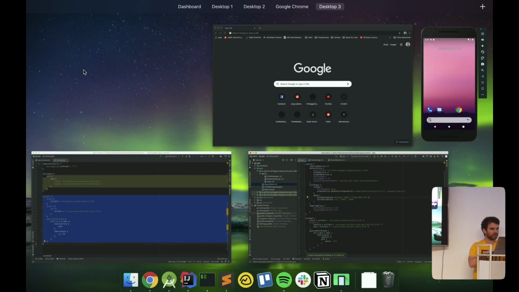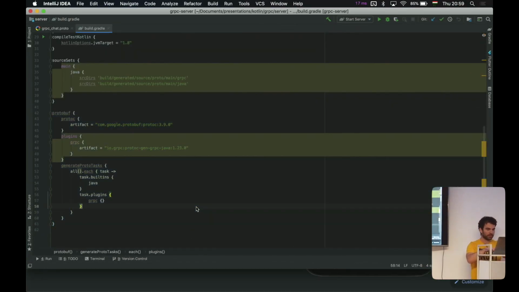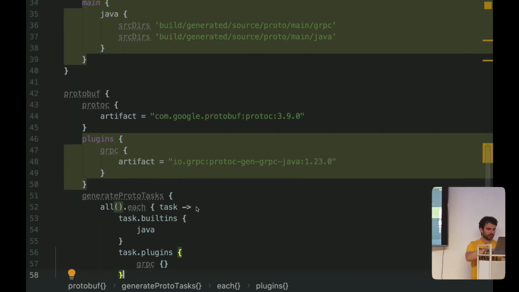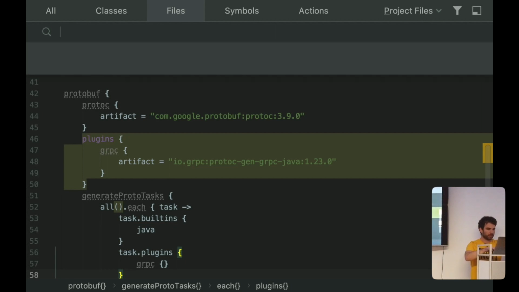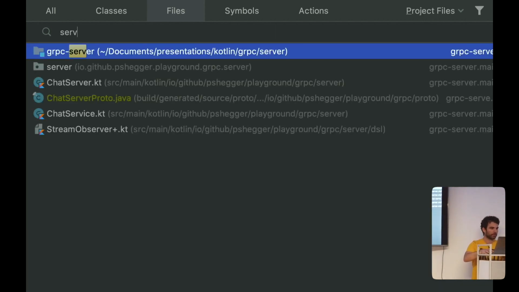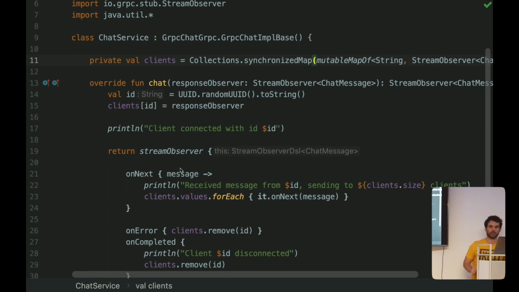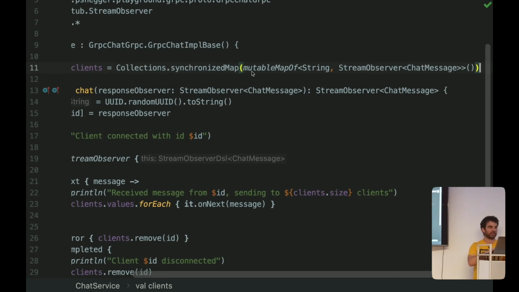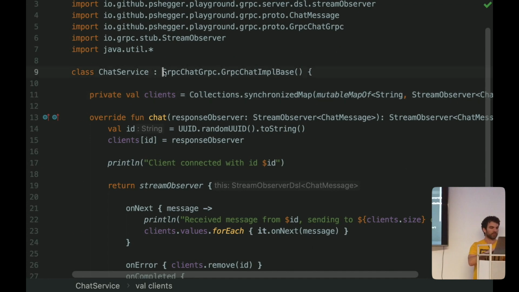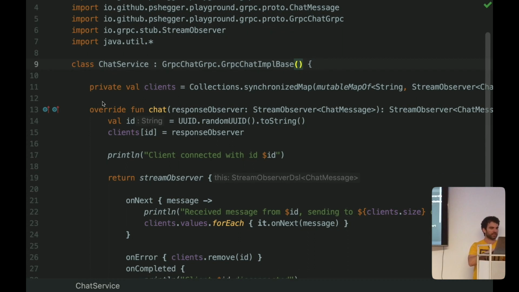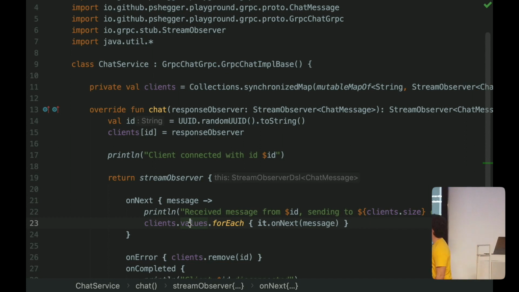After that, we only have to implement the generated abstract, not abstract, but the generated class, and we have our function, which in this case will be a chat function if it works correctly.